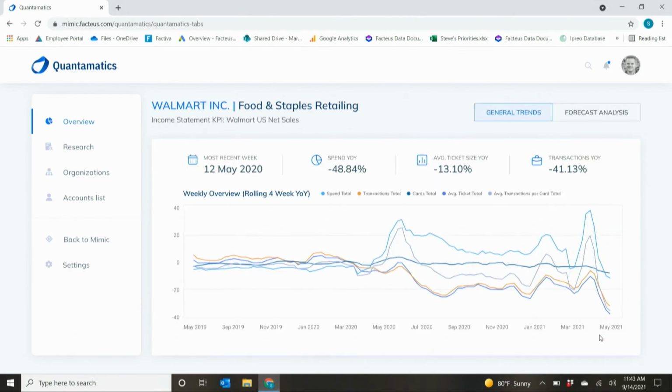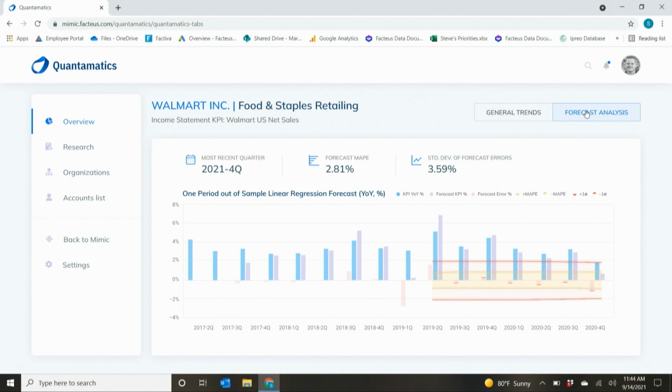The final example I'll share with you is the most profitable for your organization today. With synthetic data, you now have a way to safely take transaction data insights outside of your organization to people that are willing to pay for those insights. So Facteus partners with multiple data providers today. We have a panel of about 20 million active payment cards. We provide this data on a regular basis to investors, consultants, corporates, government agencies that they can't get anywhere else. We even have fintechs that have come to us to test their innovations that they're showing at shows like Finovate. This is a snapshot of our Quantumatics tool. Investors are using this to look at company-level performance, they're forecasting future earnings, and really using this as an input into their models and in their investment theses.